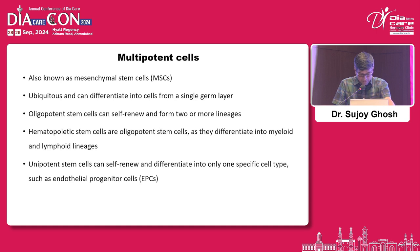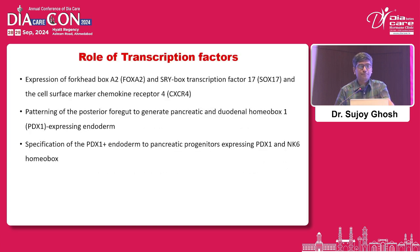The multipotent stem cells we use are mesenchymal stem cells. They can be found anywhere and are oligopotent — they can form one, two, or multiple lineages. The potency of a cell means it can become anything: the brain, the kidney. But you need something to tell the cell what to become. That signaling is either by gene editing, as my previous speaker discussed, or by certain transcription factors.